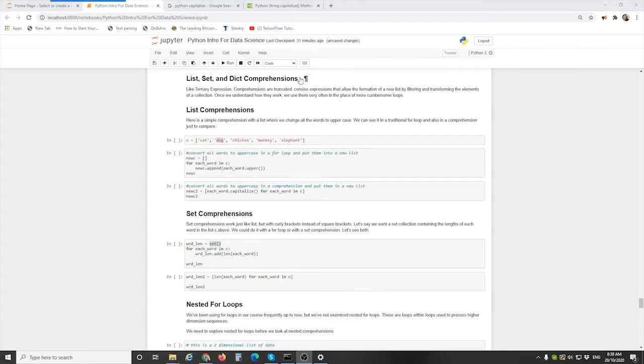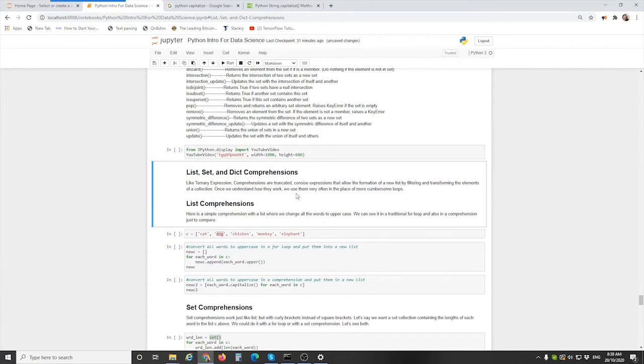It's time to look at comprehensions in our course here. And comprehensions are similar to ternary expressions because they're simplified. They're more concise, kind of truncated. And what they do is they'll take an existing list or some other type of collection, and we'll run a for loop on that to make some modifications to the elements here, and then we'll create a new list based on those modifications, leaving the old list intact.